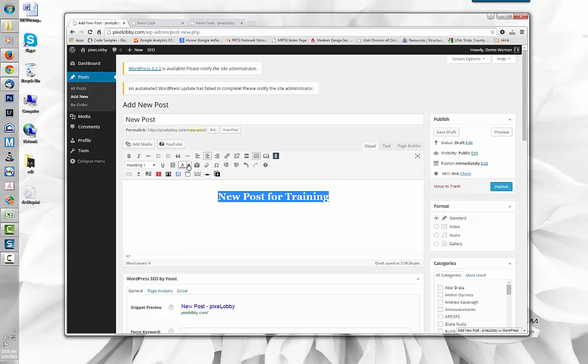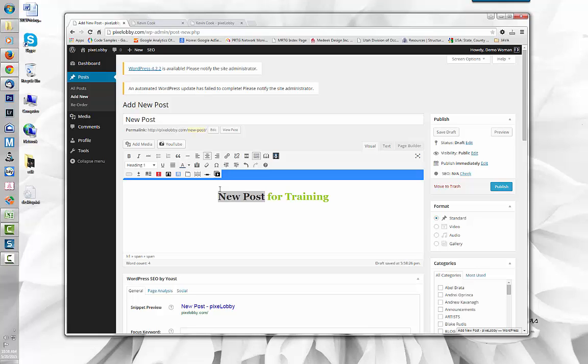You can use colors. I tend to like colors, others may not. The green I usually use is this yellow green, I think it's lime green. And then the purple I usually use is the purple. That's more for my admins, because if they're posting representing Pixel Lobby, those are just the colors I use.